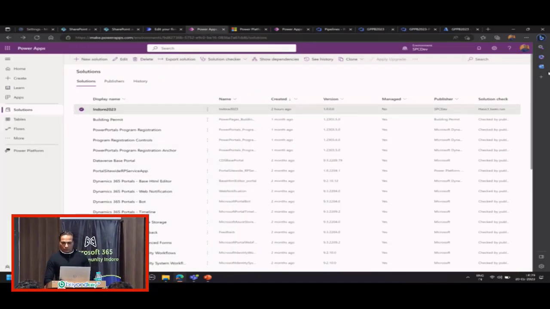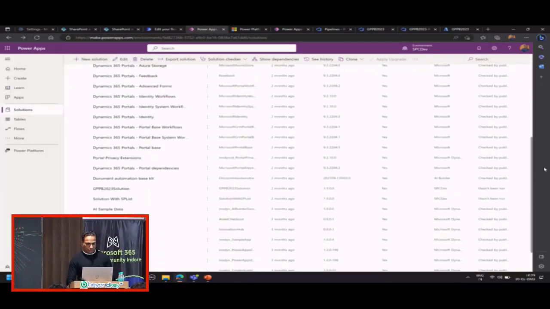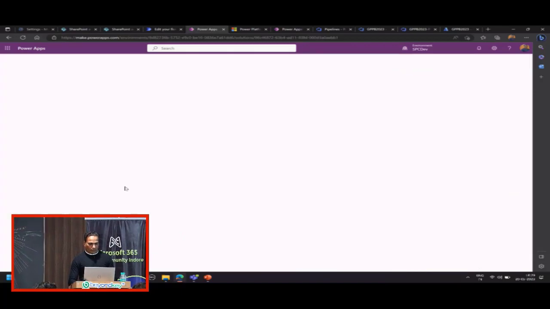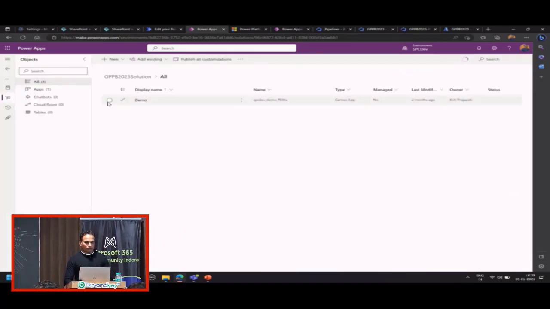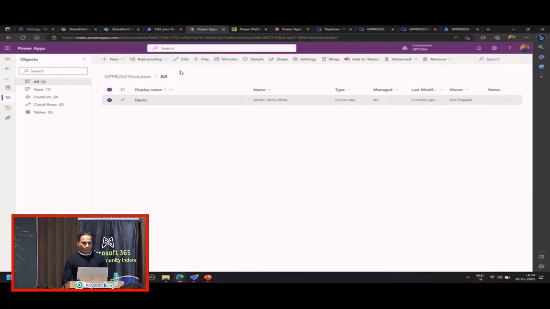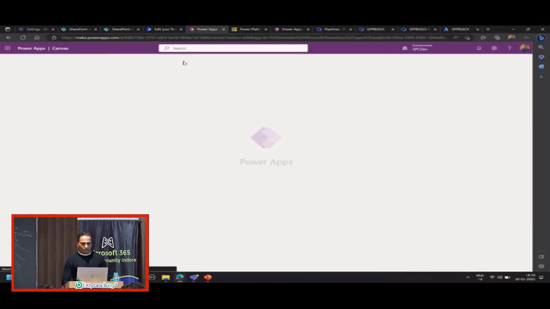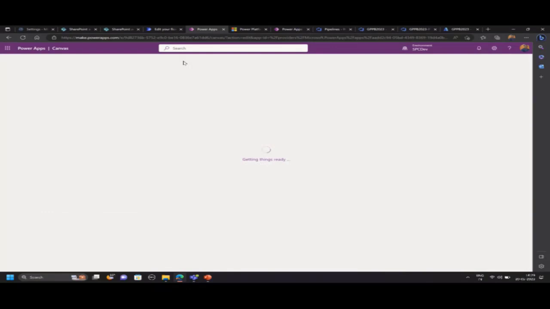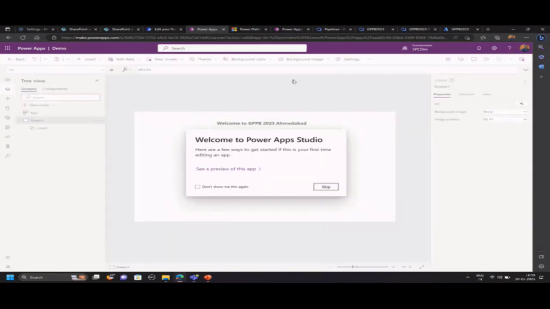So I am opening this solution. Edit. So these are the steps, like if you are editing something, then after editing, you have to make sure that you save it, publish it from here, and from the solution, you have to click on publish all customizations.